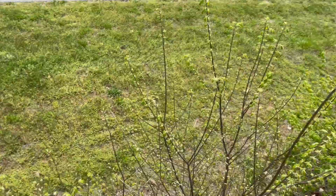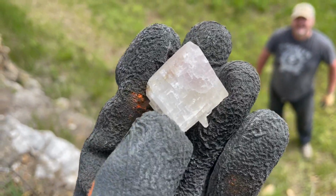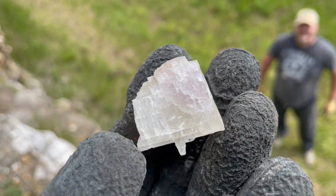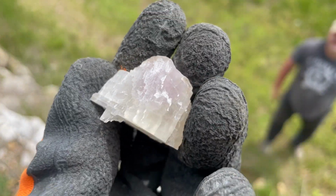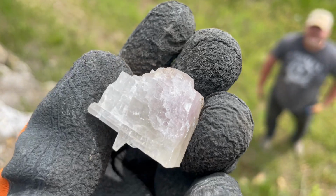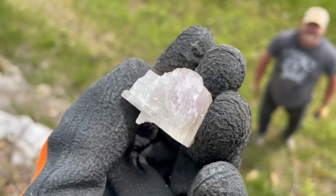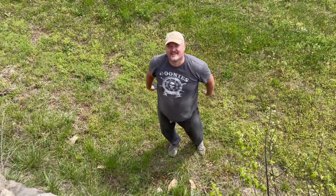Down there, he's been working further down there. Says, check out this piece of calcite he's got. Look at that, it's got a little bit of purple in it. I have not seen purple in the calcite around here or at all. Yeah, me either. Let's see if he can get some more of it down there. Thanks for this piece though, Joe. Good luck finding more.